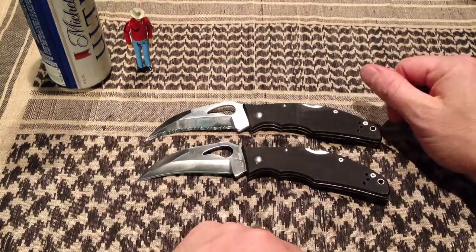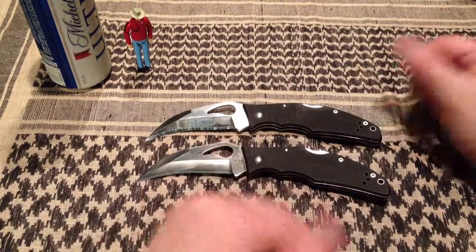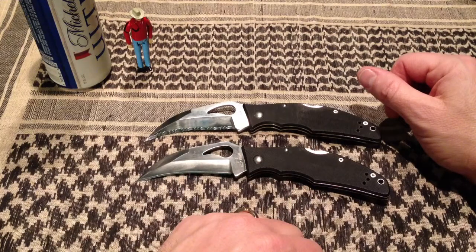You'll probably pay twice what they retailed for when they were new themselves, but it's the price of acquiring rare stuff.